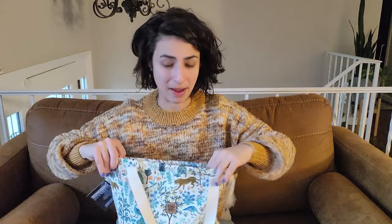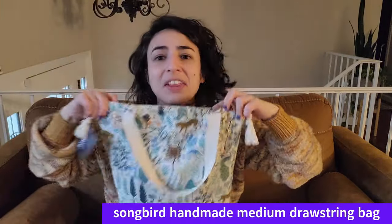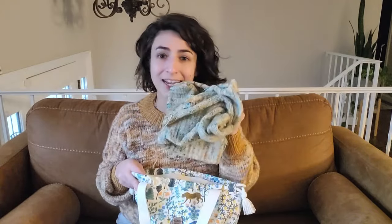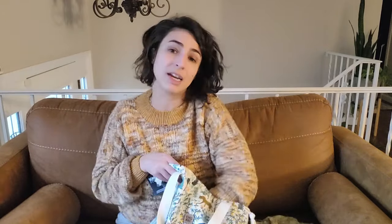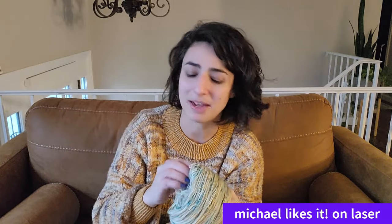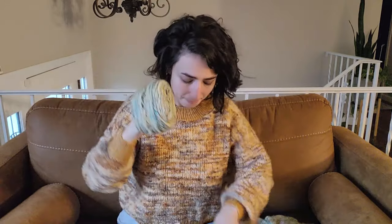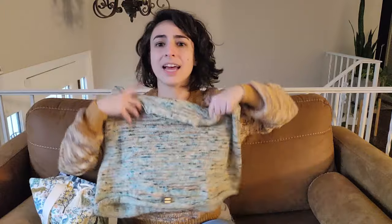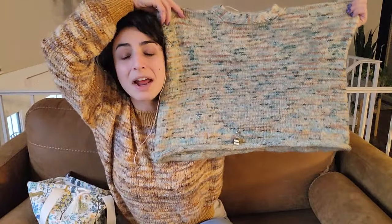WIP number one is in my bag from Songbird Handmade — you all know I love this bag. Michael even complimented me on it, which was really fun. In here I have a WIP you've seen already, but it looks quite different than the last time. Right now I don't even have my yarn attached. This is another yarn from the cereal collection that I'm calling Michael Likes It — it's inspired by Life Cereal, my personal favorite cereal — and it's on my Laser base. I'm not attached right now because I'm actually working on the edging.